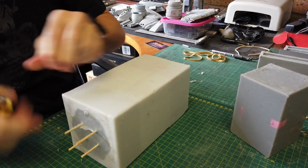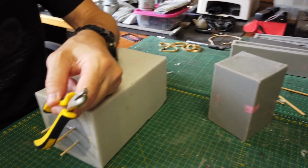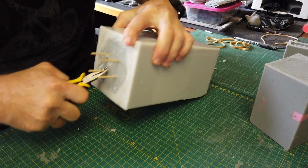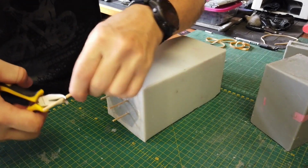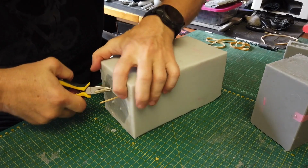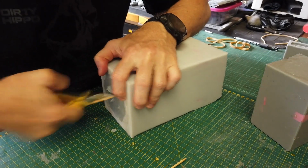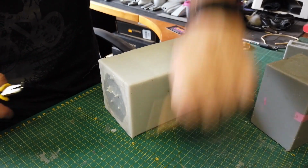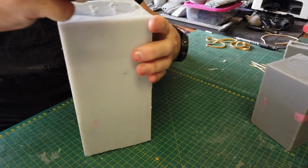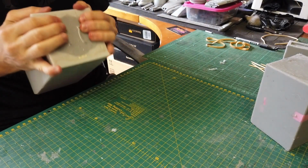Okay, so let's do that anyway. I'd like to use these curved pliers. Okay, they seem to work quite well. Remember, there's a little bit of hot glue on the tip of each one, which I'll need to dig out of the mold afterwards. And I'm trying not to damage the master part pattern inside. Okay, so let me pull this loose.